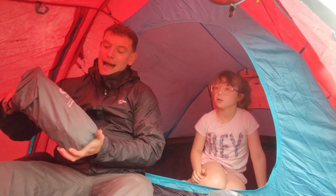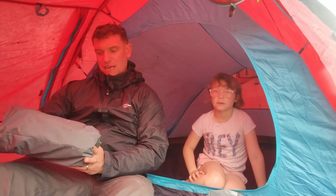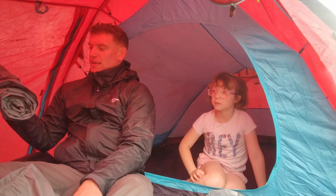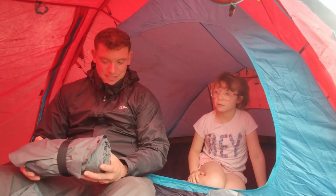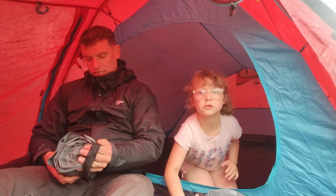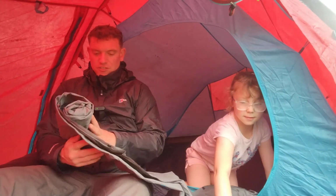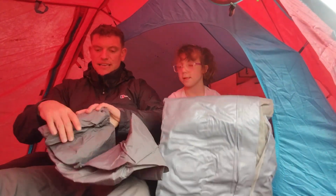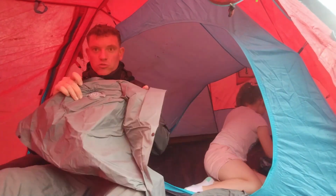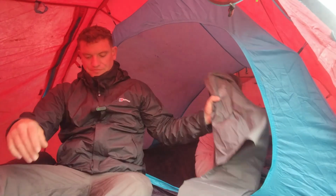Barnard Castle. Right, my mat is called the Q-Pow, I think you pronounce that. Inflating families with love, it says on there. I paid £20 for this on Amazon, and it's one of the best things I've bought for camping. So this Q-Pow, excellent mat. It's also got its own self-inflating mechanism at the end here. So if you haven't got a pump, you can always blow it up by just stamping on that up and down, and that'll inflate.